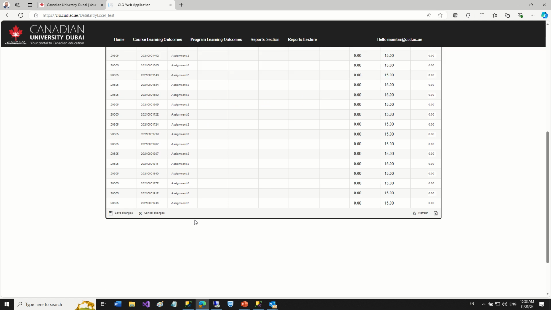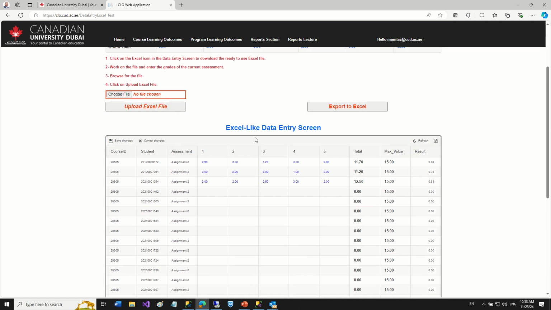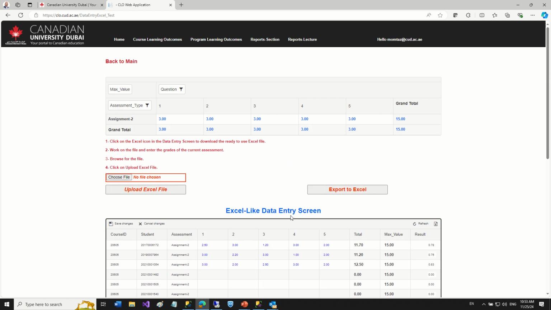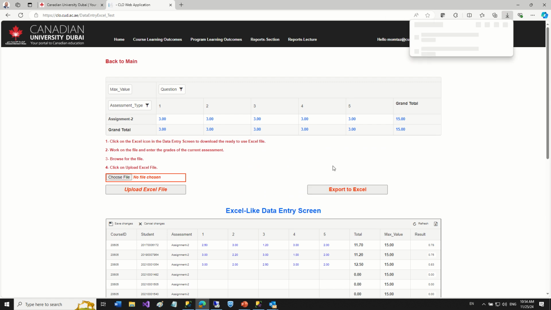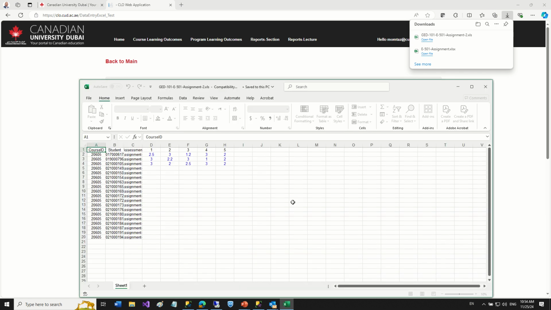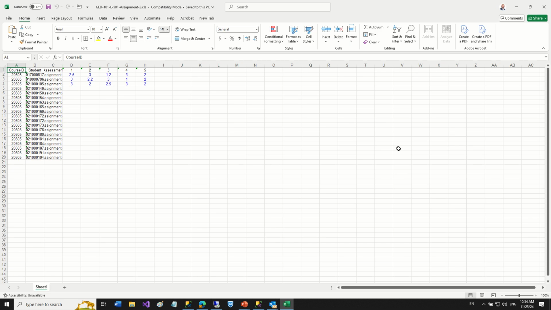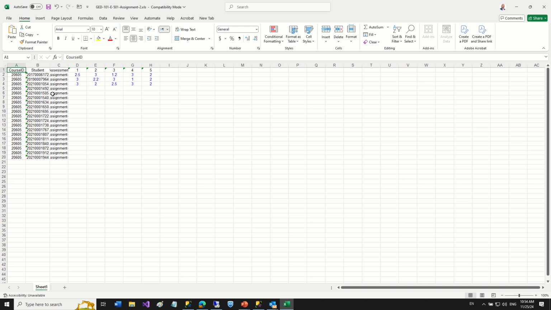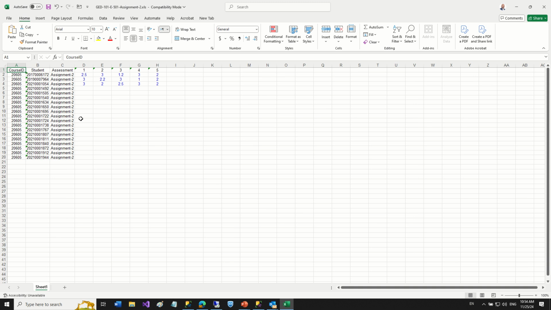Now, either you continue the data entry on this data entry screen on the application, or you can also export to Excel. This option will give you an Excel sheet. It is not inside the application now, the data entry. The data entry will be, as you see now, already shifted to an Excel sheet, which is a local file. It is not the application now. Now this is a normal Excel sheet. You can work with it and save it anytime you like.